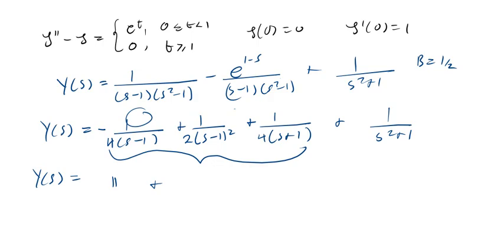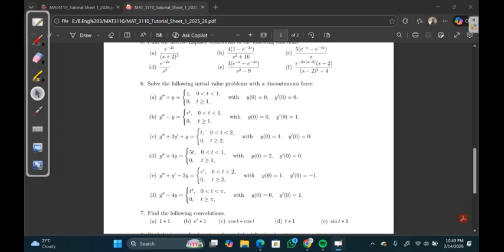Are we able to find the inverse from this stage? Okay. So here, whichever side that you work around with, when they give you, what do they call this? They say it's an IVP with a discontinuous force. So it's just a combination of the two. So it's just making sure you equate the right hand side and the left hand side. Then you are going to indicate it as your y of s. Then from that y of s, you have to get your y of t.